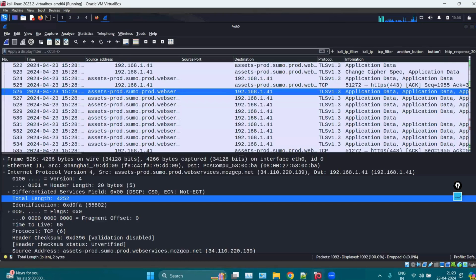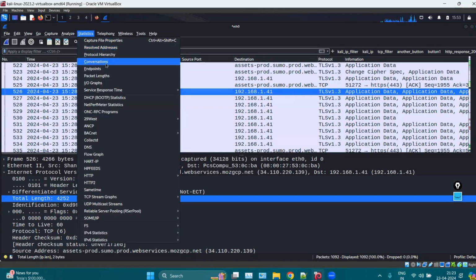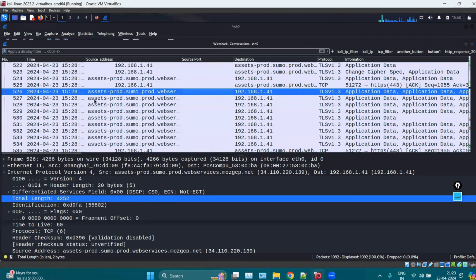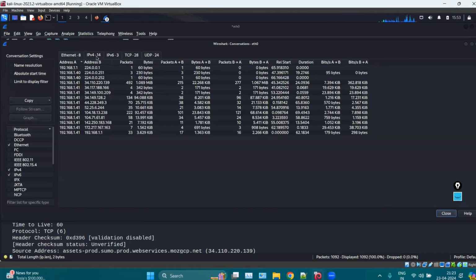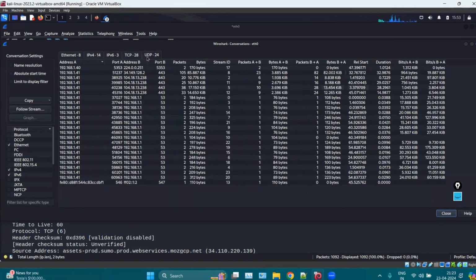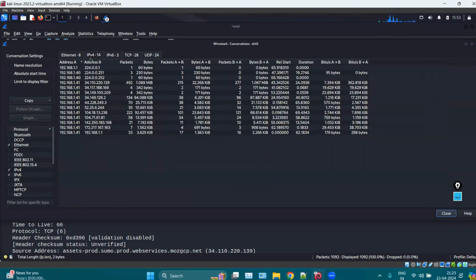So I can click on this conversation here. This conversation field of the statistics will show you the unique conversations between you and that particular endpoint. For example, you can see we have IPv4, Ethernet, which is like MAC address, IPv6, TCP, and UDP. So we will look for the IPv4.